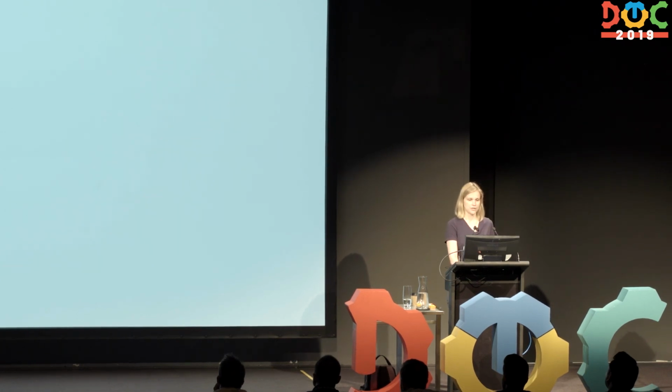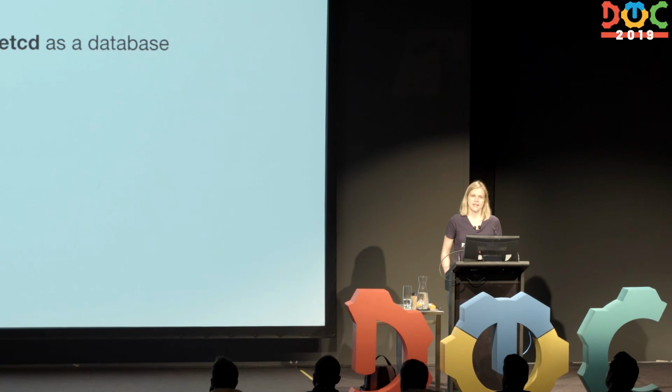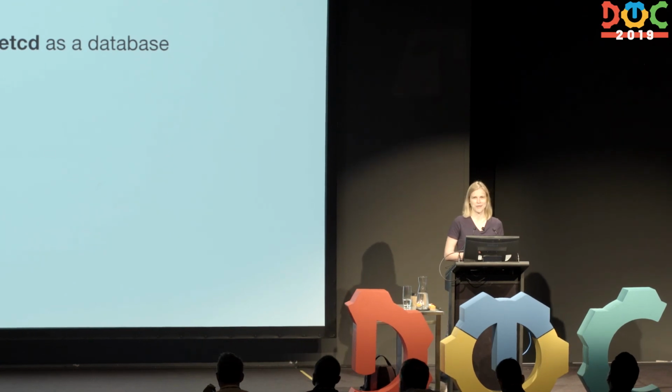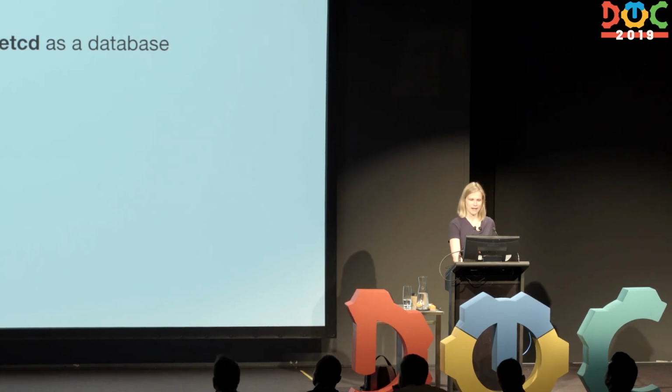Okay, so Rancher 2.0. That's very interesting. I'm currently a manager, but I've been a manager for just one year, and I used to be a developer, and I miss it a lot. I built Rancher 2.0, and what is interesting about it is that Rancher 2.0 not only manages Kubernetes, it is built on top of Kubernetes. It uses etcd as a database. All its components are Kubernetes CRDs, and all the functional components are controllers. If you're interested in writing custom components for Kubernetes, I would really like to talk to you, as that's still an area of my interest.